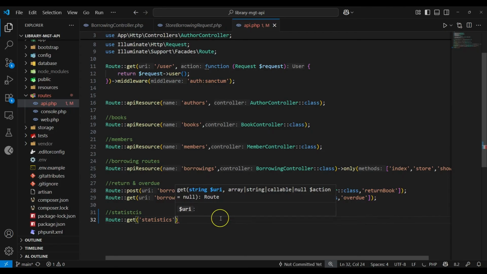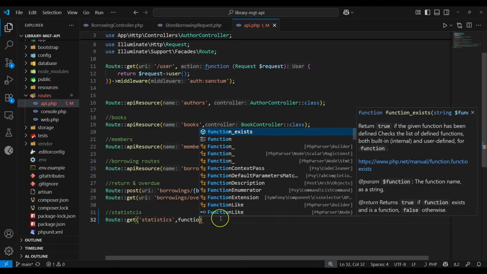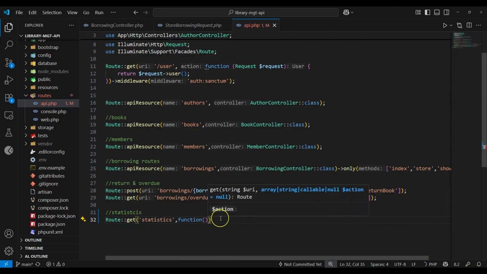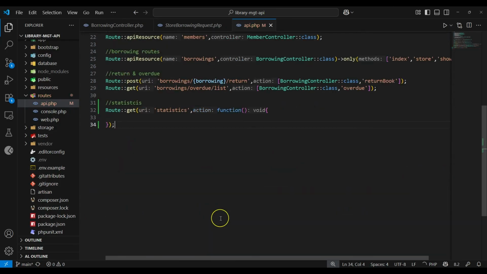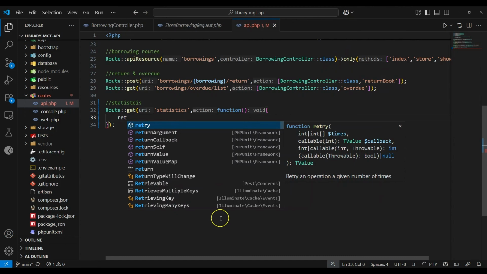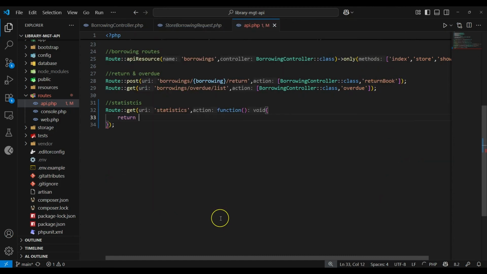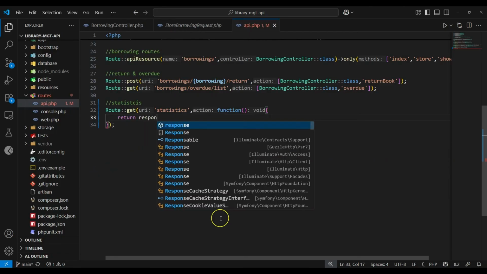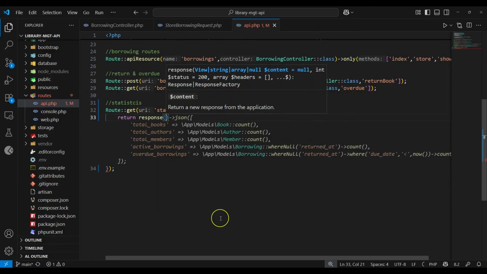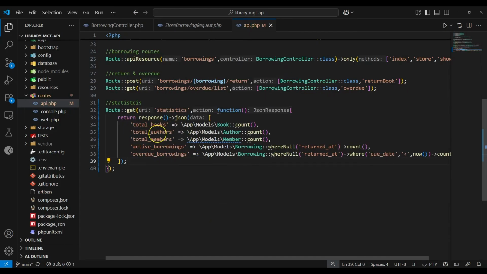Then I'm going to create a function, a callback function or a closure, and then return a response in JSON format. Here is where we are going to return the total number of books, the total number of authors, the total number of members. Make sure this is imported correctly, and also the active borrowings.